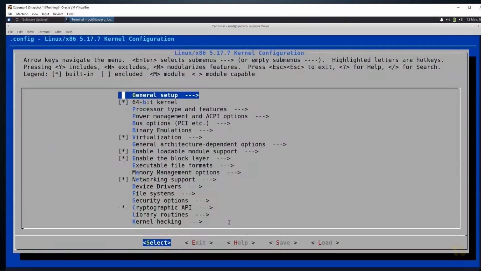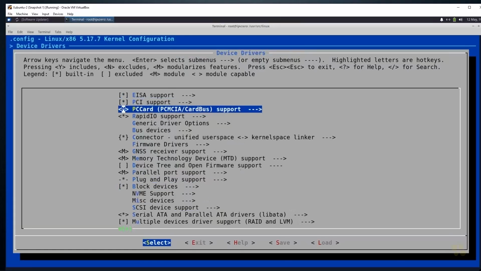And this now drops us into the graphical user interface. If I scroll on down with my arrows, I can go into particular menus. Let's say for example, I wanted to go into device drivers. I could hit return. And if you actually notice, we have all of these options. Now, if we happen to see an asterisk, this means that this particular driver in this case is going to be built into the kernel. So you cannot even disable it like you could a module. Whereas if you happen to see an M, this means that it's going to be compiled as a module, something that can be loaded or removed.